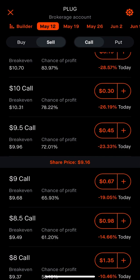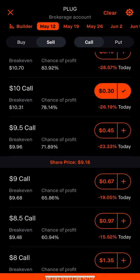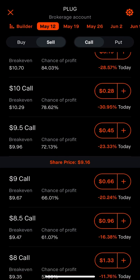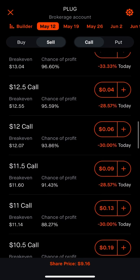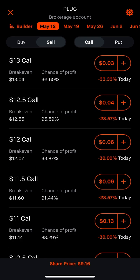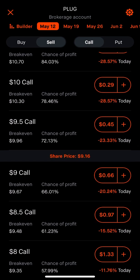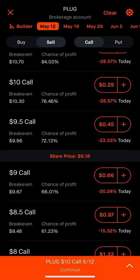Another con is that it limits your maximum upside — you cap your gains. In this example, Plug Power is trading at $9.18. If I sell the $10 call, the maximum amount I can make is the difference between my cost basis and the $10 strike price, so I'd make $50 from selling my shares plus the premium. If you think the stock is going to shoot up, you don't want to sell the contract at a lower strike because you're limiting your upside potential. But if a stock is trading range-bound, like Plug Power, then it's safe to sell right at-the-money or slightly out-of-the-money.